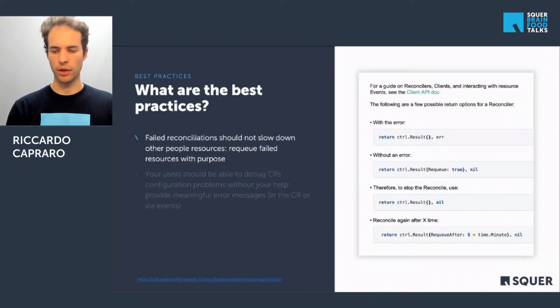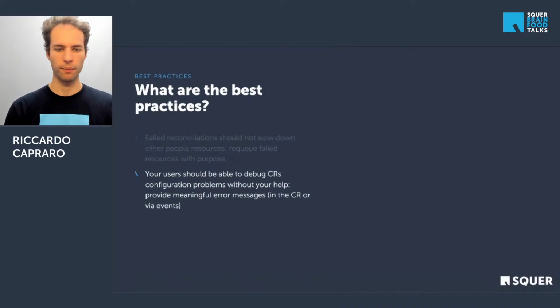Here's an example of what the return values of the reconciliation look like in the Operator SDK framework, and you should really understand what it means to return with an error, without an error, or to requeue resources for reconciliation after a specific amount of time, because these affect other people's processing. So you might have other resources that are stuck just because you are retrying an operation that is failing.